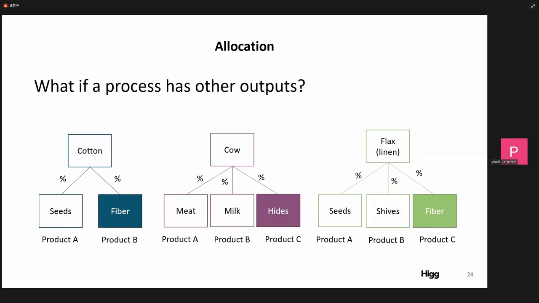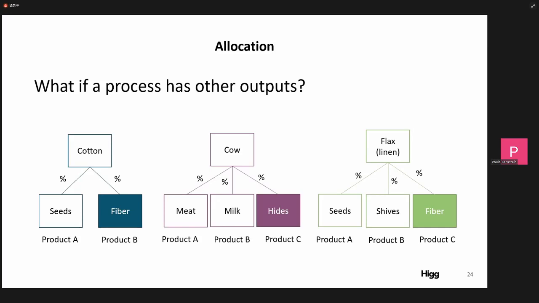So for leather, for instance, you're measuring the inputs, outputs of raising a cow, but it also has meat, it gives milk. There's a lot of different outputs to a cow. The first question to think about is if there is economic value to the other products. If there isn't any value to those other products, it's probably a waste and not a co-product, so we don't need to worry about it. But if there is value, like in all of these examples, we have to pick the right way to assign value. So the ISO standards give options, but really what you select depends on what makes sense in the context.